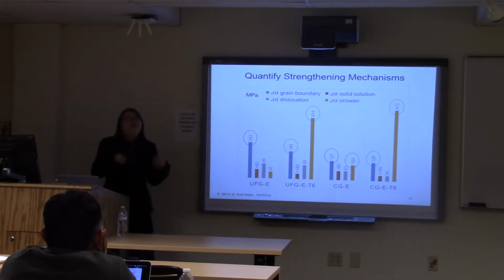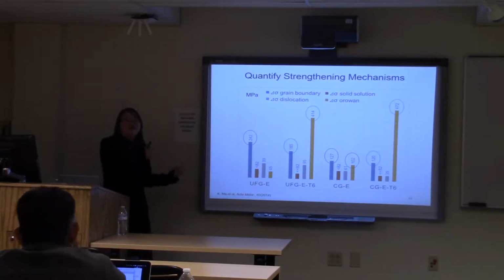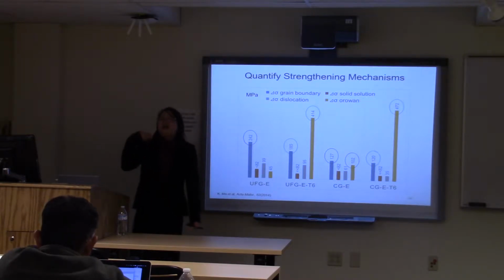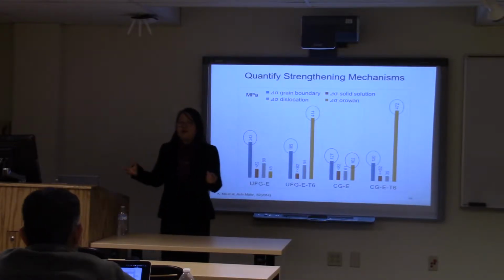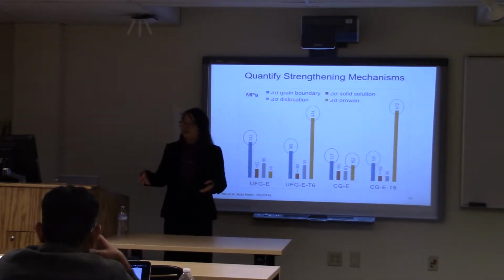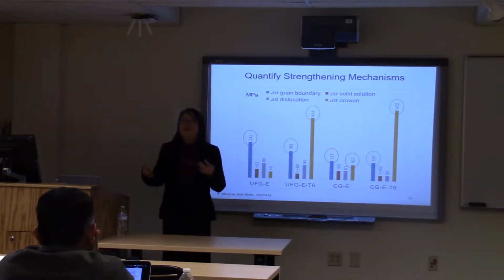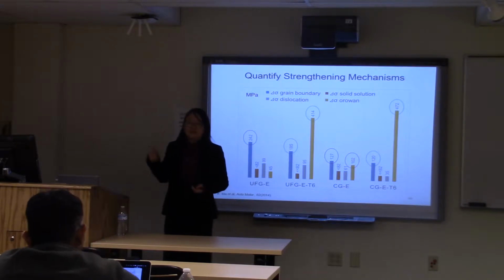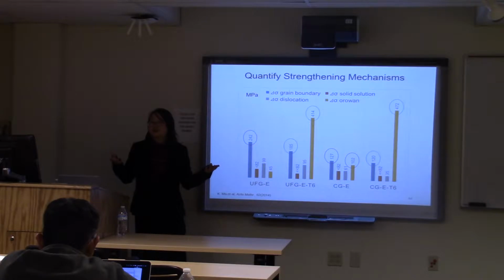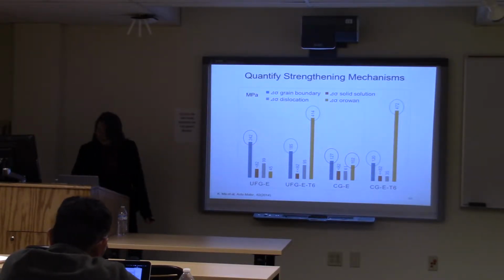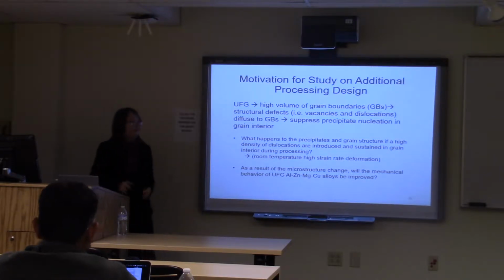So we need to really understand what's going on in those microstructures, and you can try to investigate what each mechanism gives you, or theoretically can give you. But once you have such a complex system, do they just add up to each other? Or, I will not really say they compete with each other, but as we see in the precipitation behavior, the grain boundary did change the precipitation behavior, which reduces the strength you can get from there. So that gives me motivation for additional work.